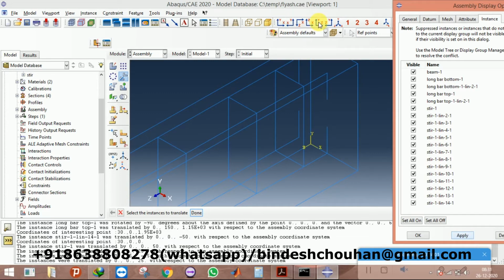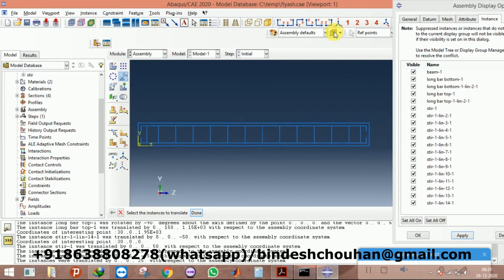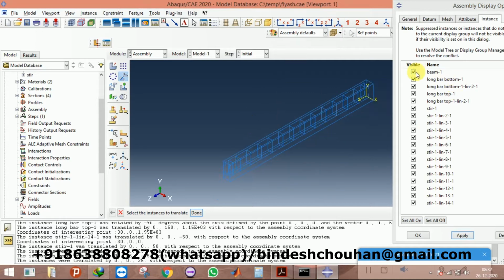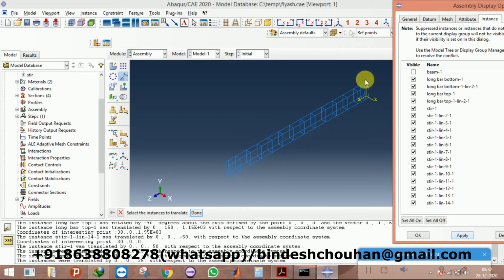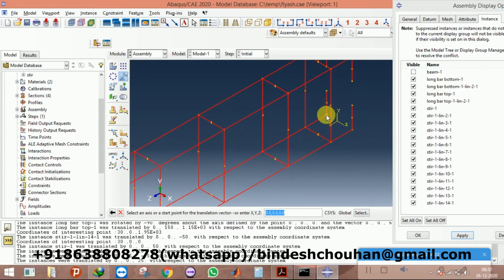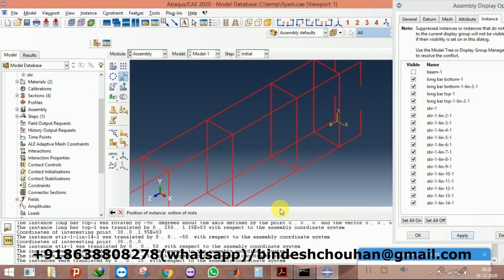Now if you check it with different views, if I take the YZ plane, it is perfect, and if I take the XY plane, it is not perfect. So from this side also I'll have to keep a spacing of 20. So the coordinate should have been x20, y25 and z25. So again I'll select this, move it to x20, y25, z25. Done.